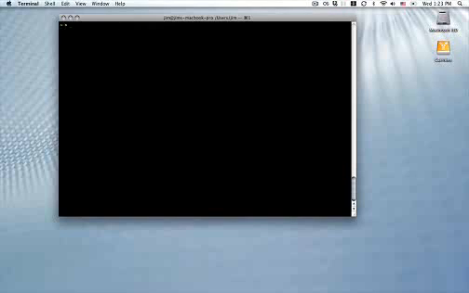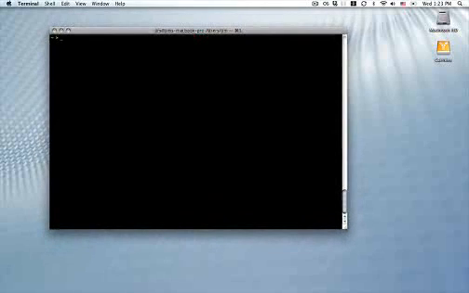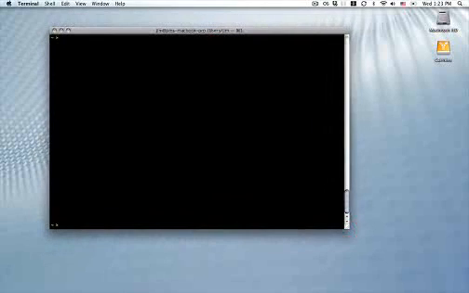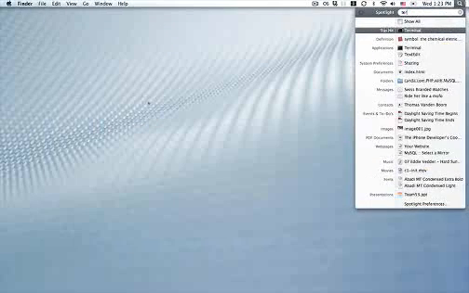Okay, so now that we've done that, what we want to do is make it so that from this command line, we can launch and connect to our MySQL database. First, this terminal window has a profile which determines what commands we can run from this command line.